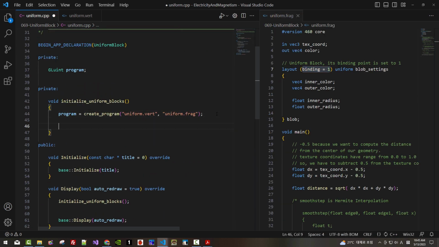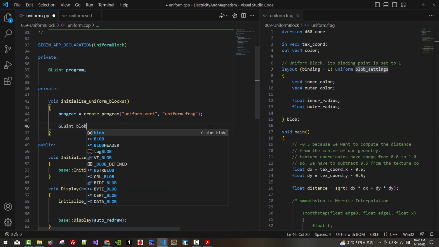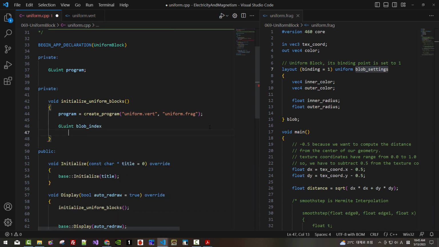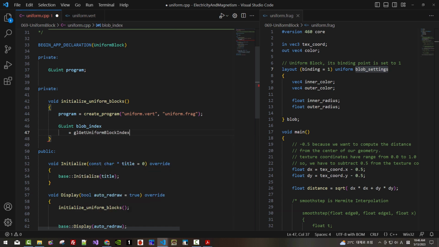In this part, we have to extract block index for block settings. I will say GLuint block index. We can retrieve block settings index using glGetUniformBlockIndex.